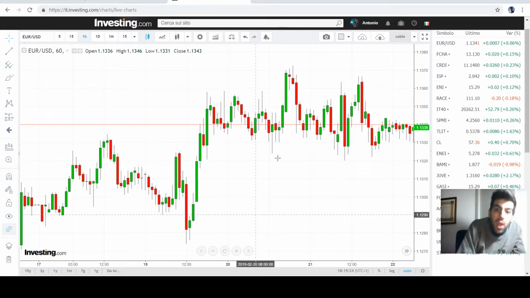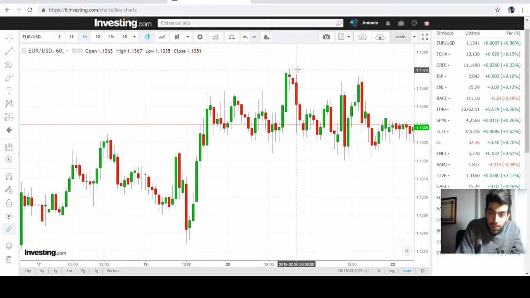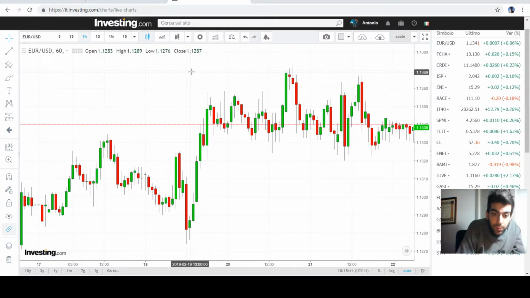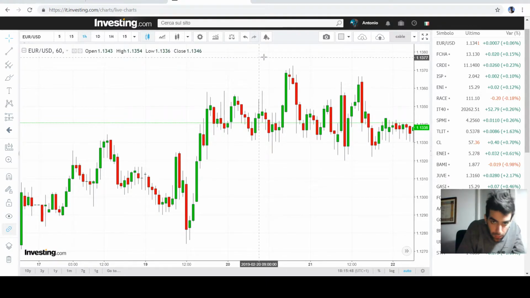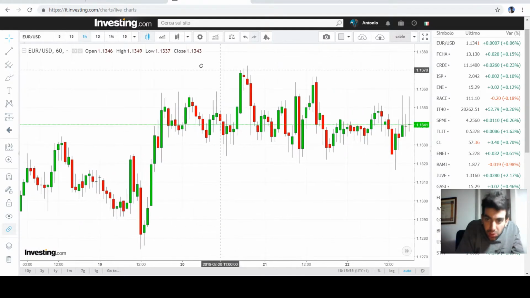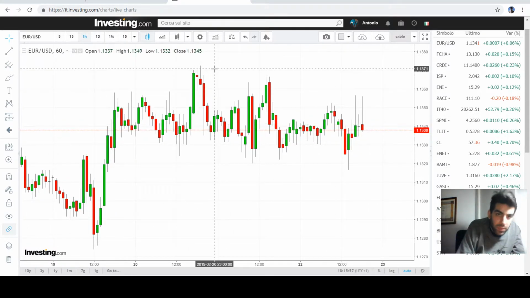In this one, we can see that the maximum has been reached between 7 p.m. and 8 p.m. So the maximum, which is here 1.1362, was reached between 7 p.m. and 8 p.m., and these are all yesterday's candles, while the minimum was reached around maybe here. This is yesterday, between 1 p.m. and 2 p.m. No, this is 2 days ago, I bet. Okay, so this is the meaning.